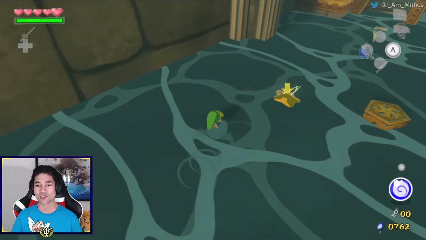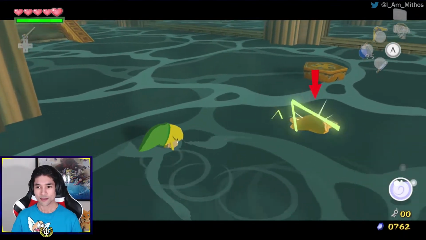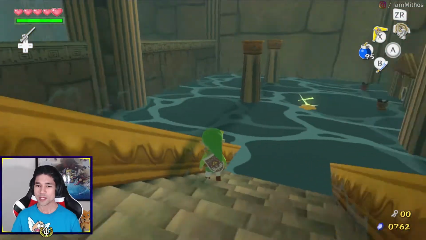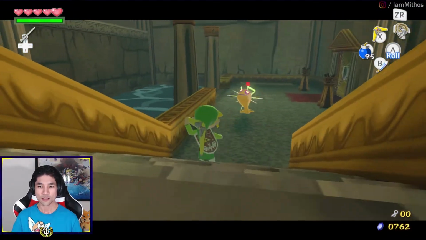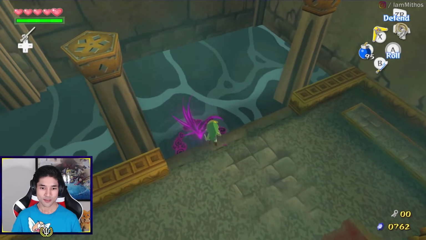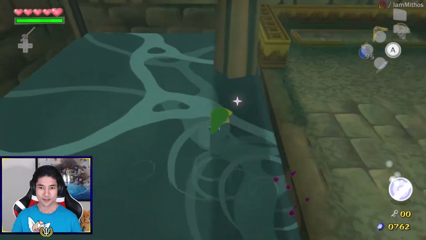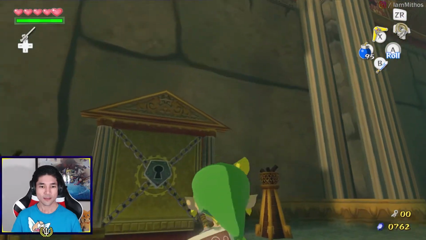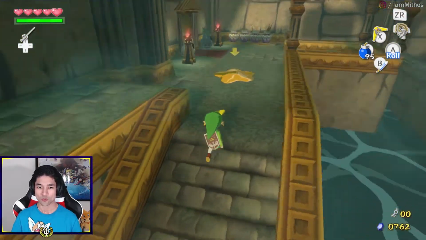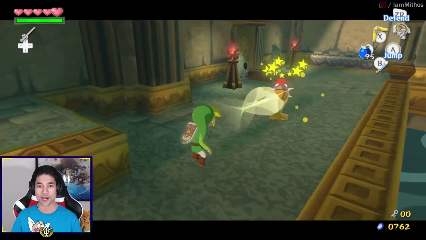Oh, I remember these guys. These are electrical choo-choos. I don't think I can fight them yet though. Or actually, maybe I can with my boomerang. Let's see. Yeah, I can. Good stuff. Oh, he just gives me red choo-choo jelly. Okay, so I will need to ignite those torches, but I know those will go out because of the rising water.